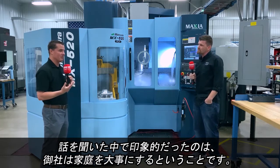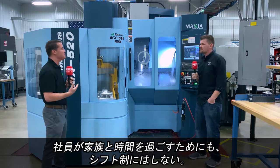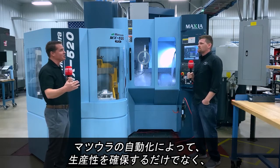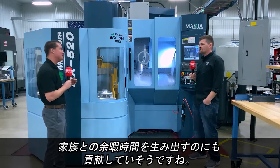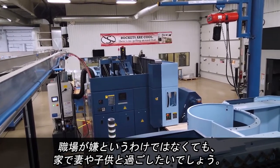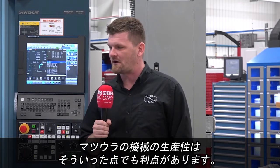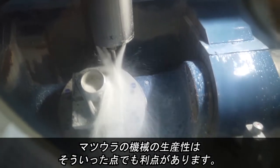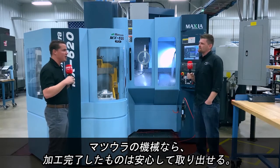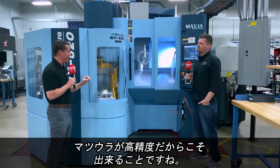Something I find inspiring is that Flying S really values families. You guys don't run a second or third shift because they want you to go home and spend time with your families. The flexibility of the Matsura being able to run lights out has helped you not only accomplish the product output you want, but also spend time with your families while doing more. Absolutely — after eight hours, you'd rather be home with your kids and your wife. The productivity this machine and the 850 allow really pays dividends beyond just business. Because of the precision of the Matsura, you were really able to set up a project and get it out the door, knowing the precision and accuracy is there.